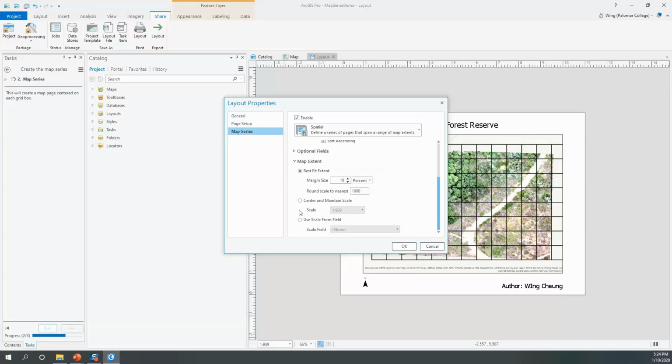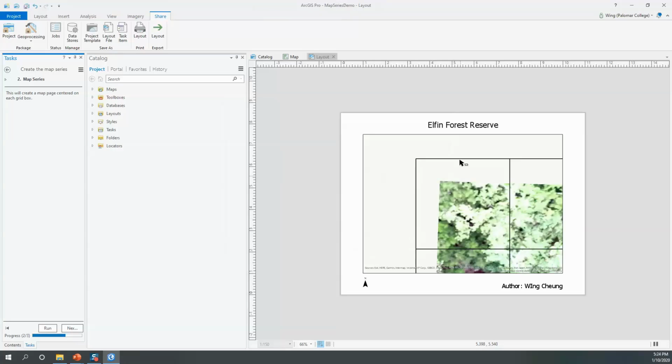And I'm also going to change the map extent so that each of the map pages will zoom closer into the content of each of the grid boxes. Click OK, and there you go. You can see this step number 2 is finished running.